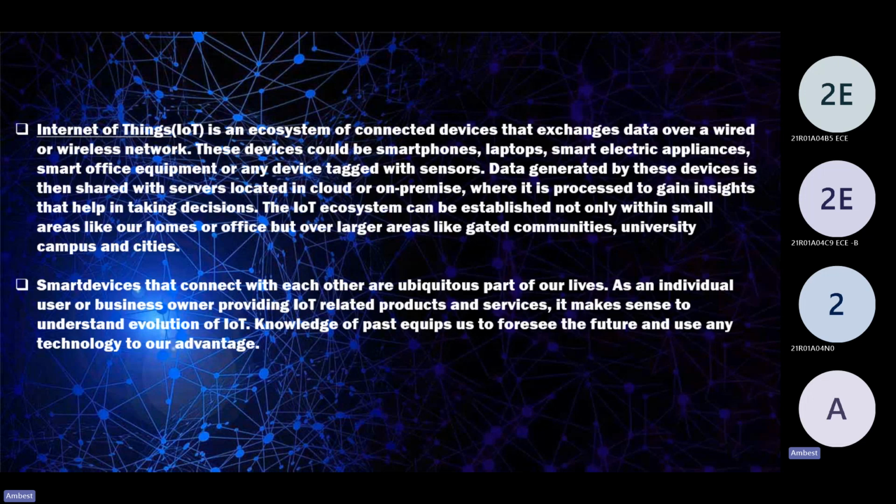The data generated by the devices is shared within a located cloud. As I mentioned before, it is all about exchanging and connecting data from devices, whether in the cloud or on-premise. On-premise is defined as the place of work, where data is processed to gain insights and help in taking decisions. In industries, this point is raised a lot, as it improves decision making.